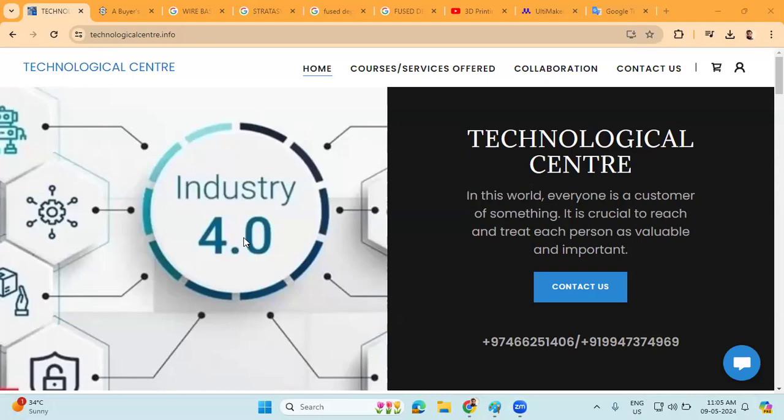Good morning again. So today we will deal with the next topic, that is wire-based additive manufacturing, especially fused deposition modeling. So in the previous videos, we have learned about the basic ideas about the 3D printing technology, its geometry capability, material capabilities. Then after that, the STL file preparation, STL file manipulation, the details about the STL files triangles, its two formats such as ASCII format and binary format.